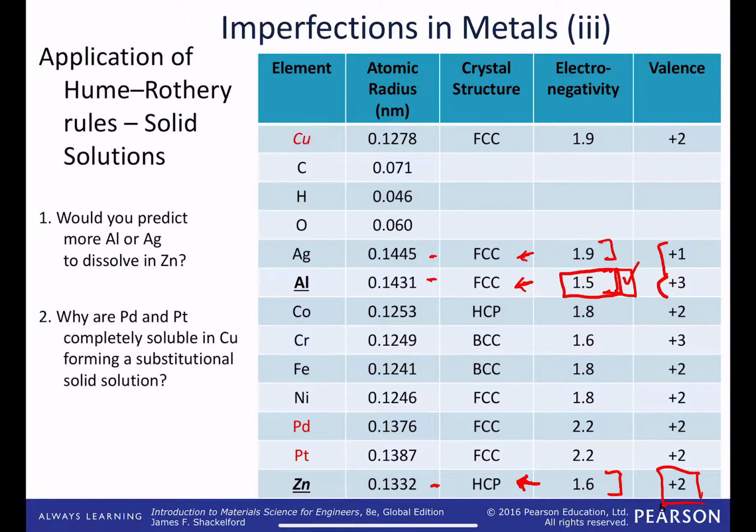Okay, we'll just clean that up a bit. We can consider one more here. So the next question, why are palladium and platinum completely soluble in copper and allow for the formation of a substitutional solid solution? Again, you can pause the video once you've had a chance to consider our options.